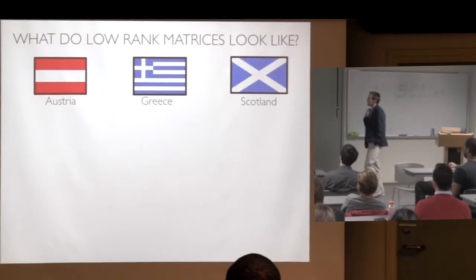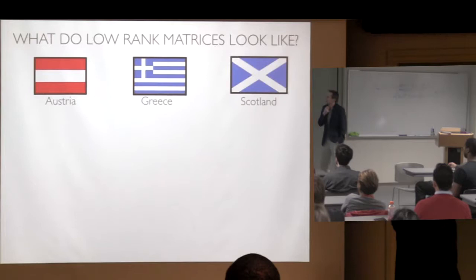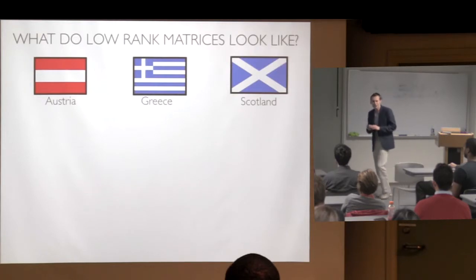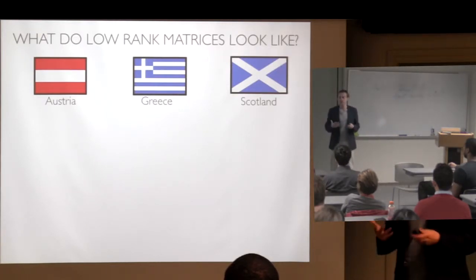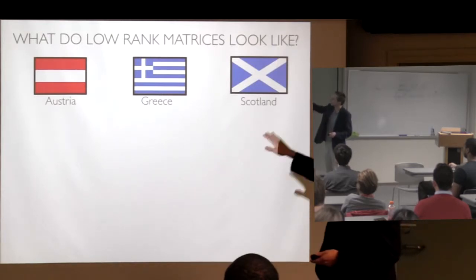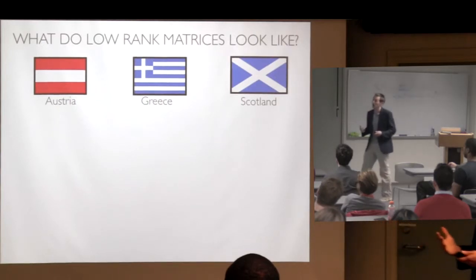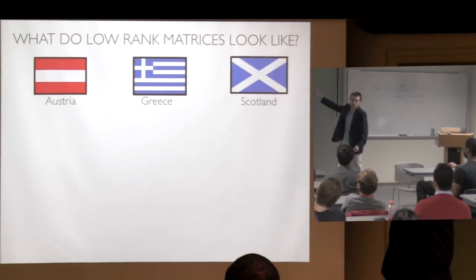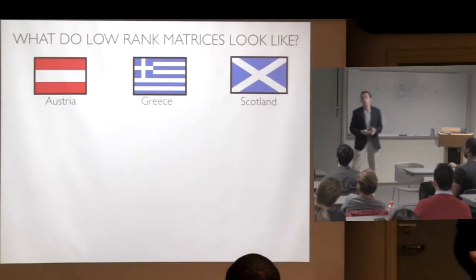I like trying to understand what they are visually. So what do low rank matrices actually look like? I like introducing them by just looking at flags. Surprisingly, a lot of flags are low rank. I don't know why, maybe because they're simple. So I've taken here flags that are only of 2 colors, so it's easier to interpret what I mean by rank in this sense. Any entry which is white here, you can think of as a 0, and any entry which is colored, you can think of as a 1.